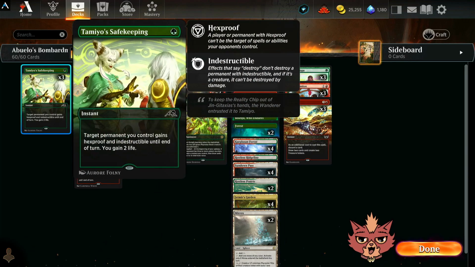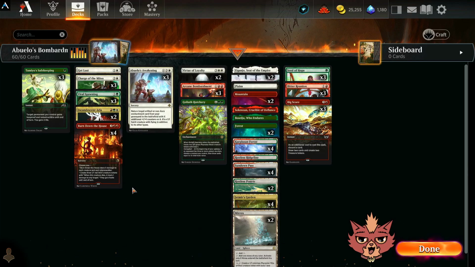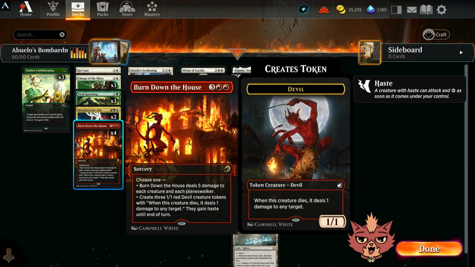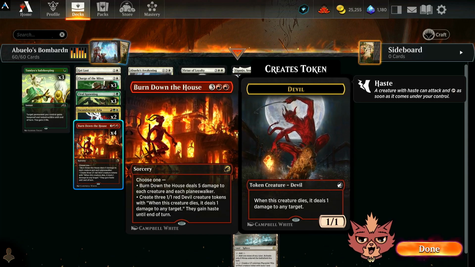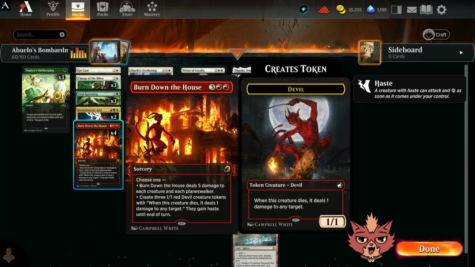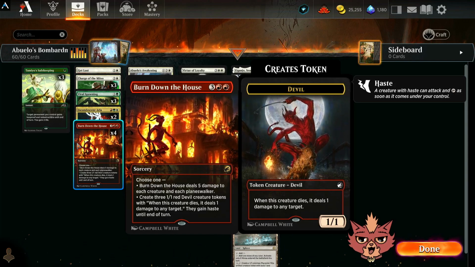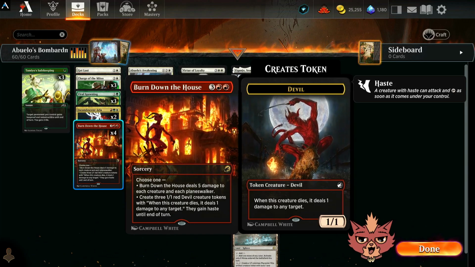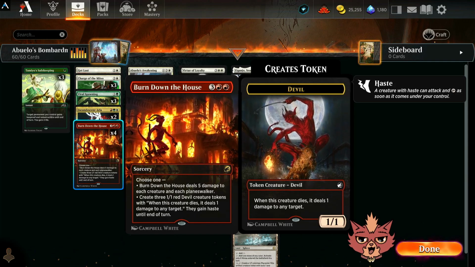I also think the 3 Tamiyo Safekeepings were pretty good too. Actually came in handy quite a bit, I would say. Burn Down the House, if we could run 8 of them, we probably would. No, the 4 of is probably necessary, as it is just a terrific board wipe overall, and there's so many moments where that's just going to save your butt. And then the Devils, so many moments where the Devils will actually just help you win the game. Like we saw the opponent showcase that in the last match there with their Boros tokens.